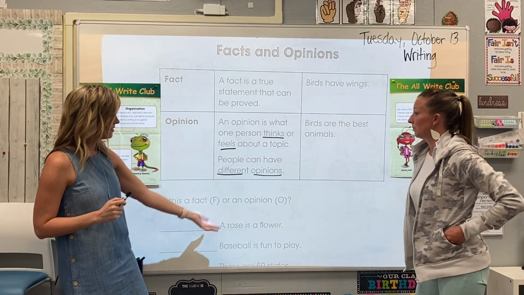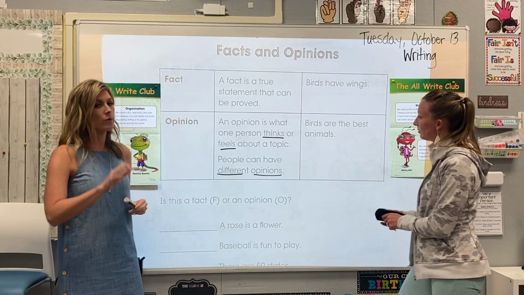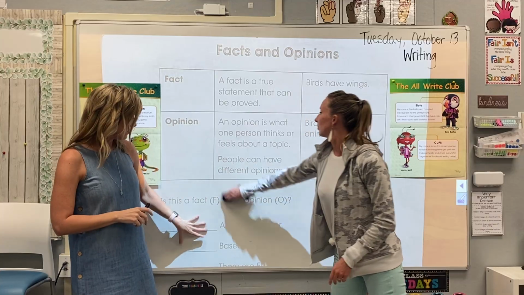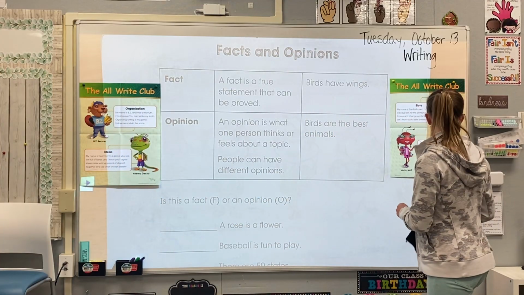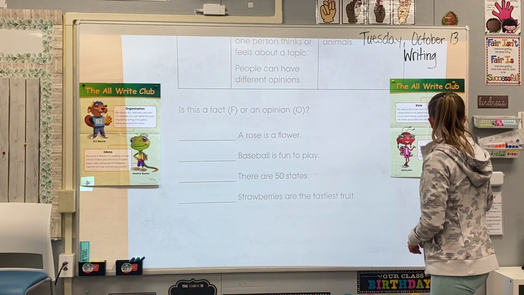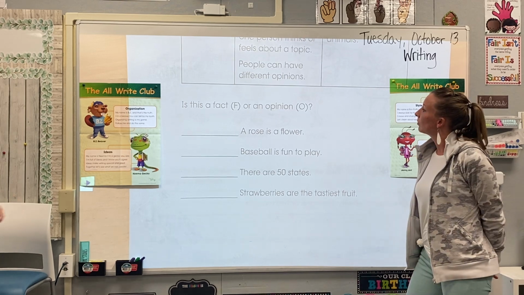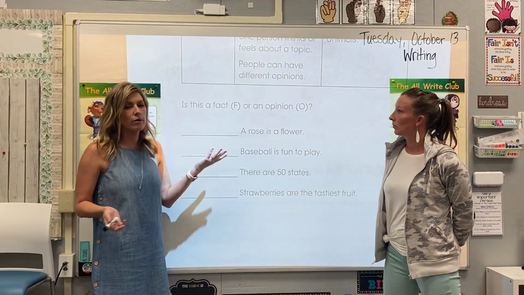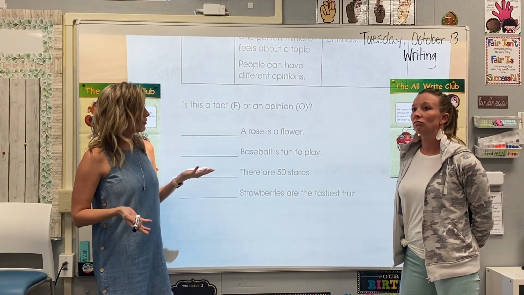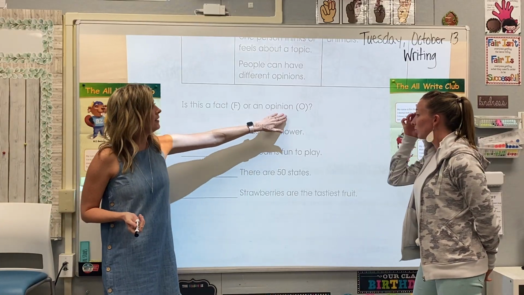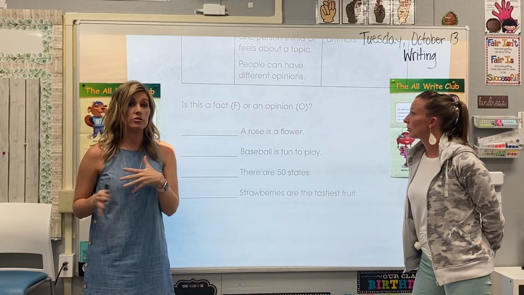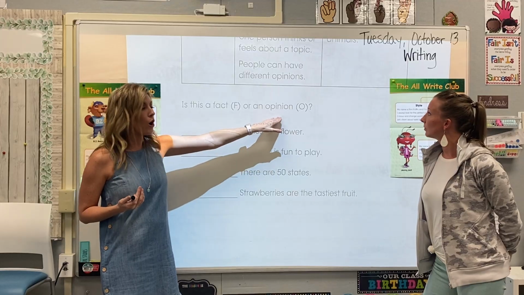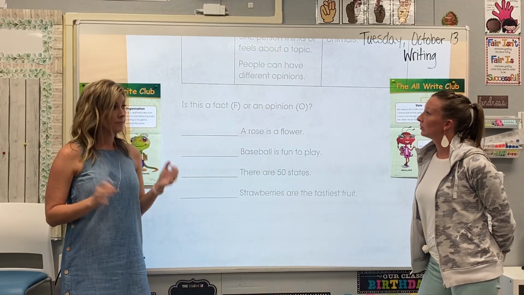So let's see how well you learned that. I'm going to ask you to erase this. Okay. I'm going to pull this paper up a little bit and we're going to practice knowing the difference between a fact and an opinion on these statements down here. And there's only 4 of them, so it should not be too difficult. If we think this statement is a fact, we're going to write an F, or you can just write the whole word fact if that's easier for you. If you think it's an opinion, you can't prove it and it's just how somebody feels and someone else might feel differently, then you will write an O or the word opinion. You ready to try this out?